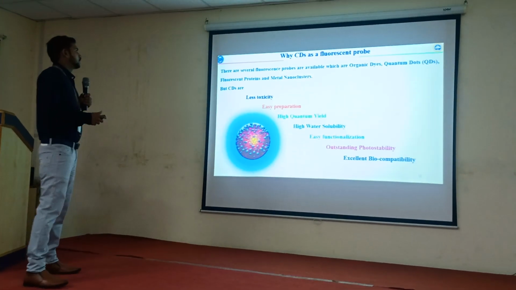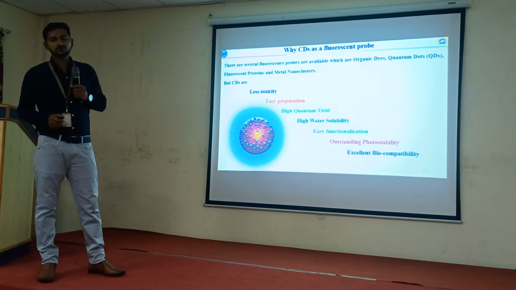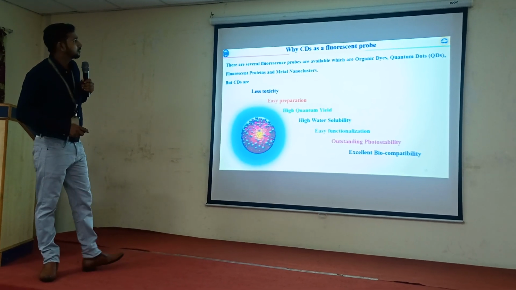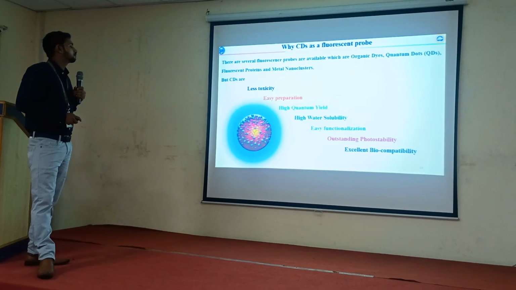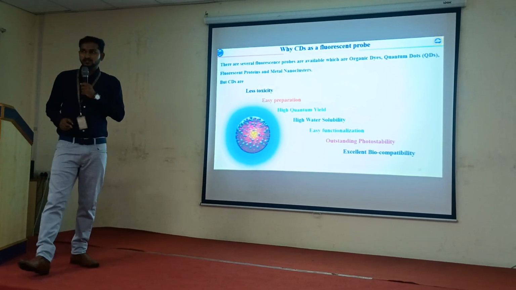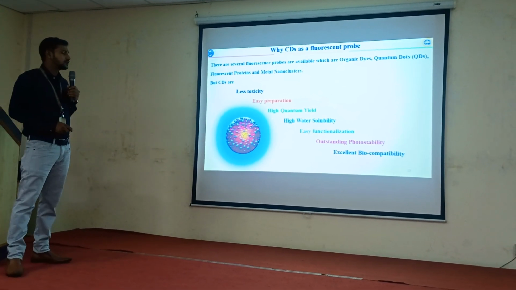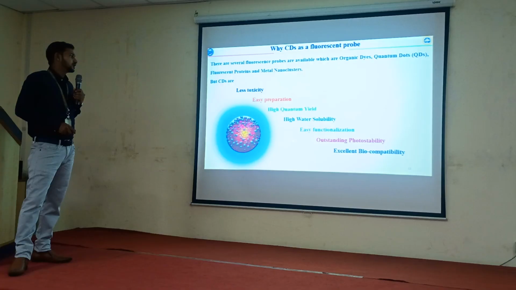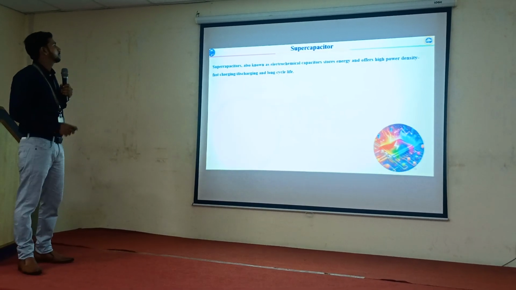And the carbon dots as a fluorescent probe. However, there are several fluorescent probes available, such as organic dyes, quantum dots, fluorescent proteins, metal nanoclusters, and so on. But carbon dots have some special properties which hold less toxicity, easy preparation, high quantum yield, high water solubility, easy functionalization, outstanding photostability, and excellent biocompatibility.